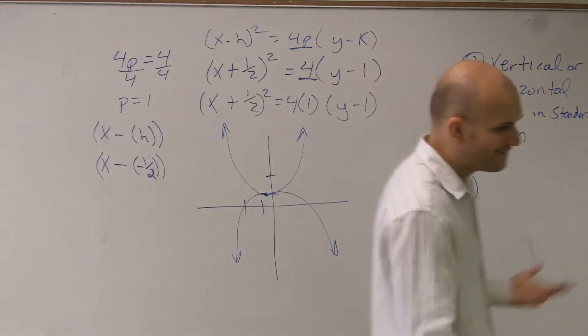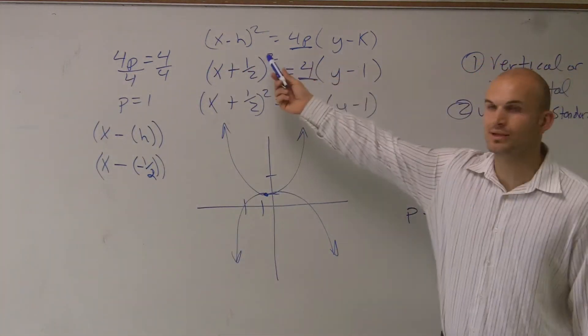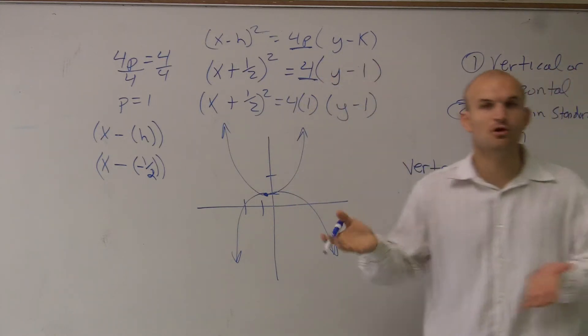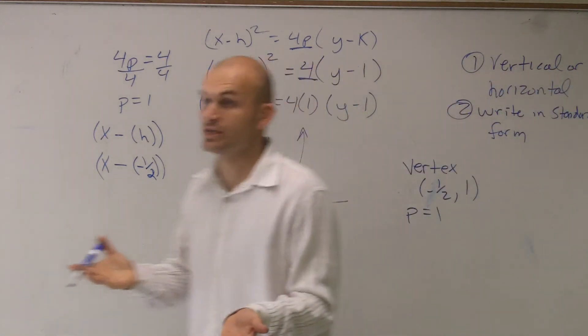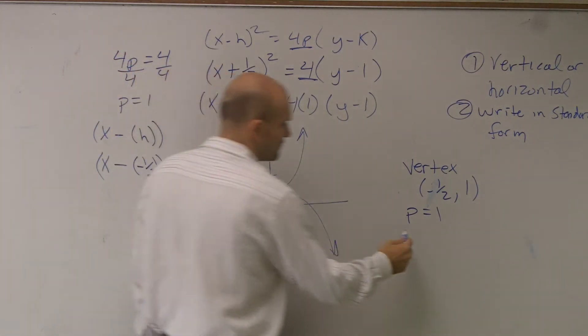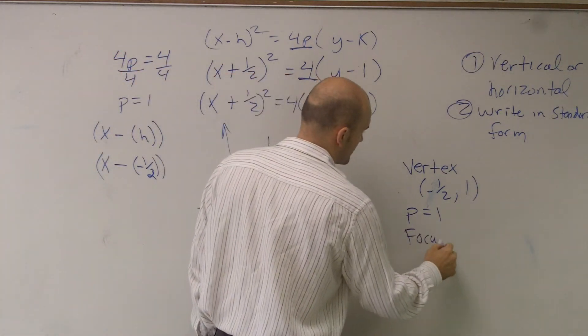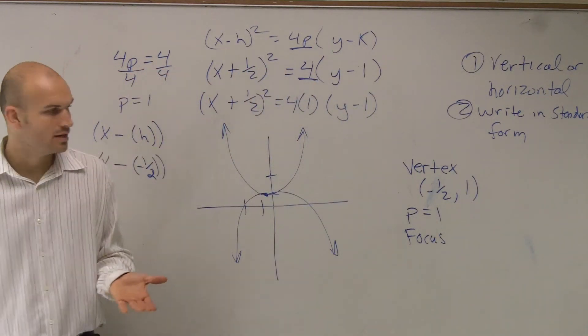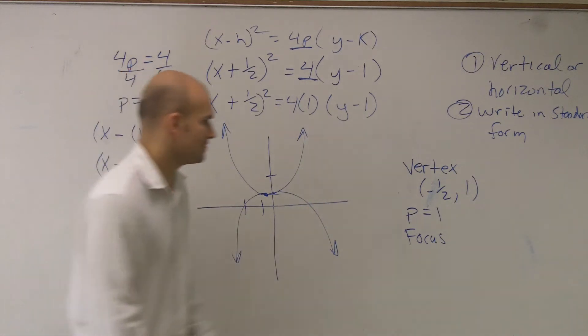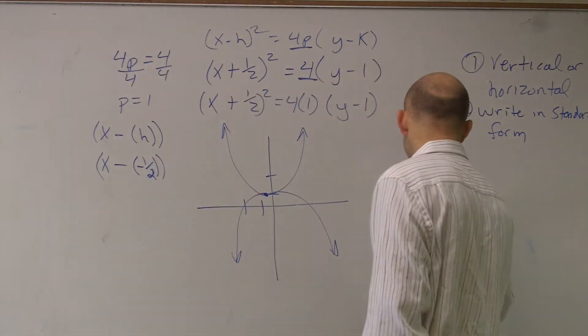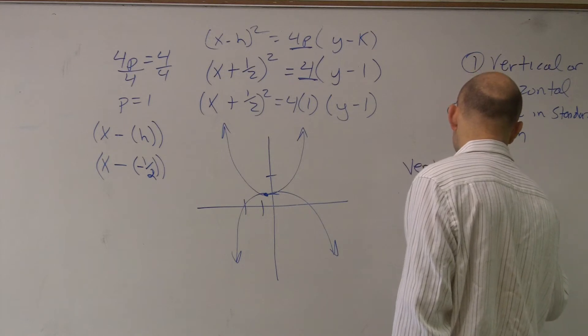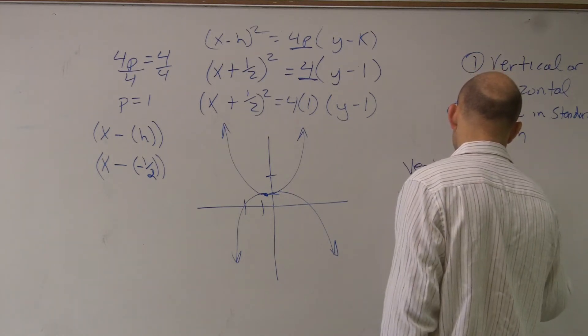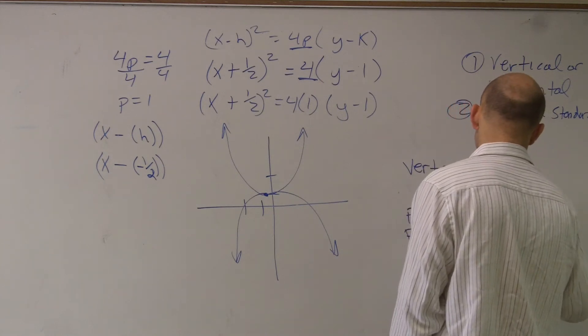Okay? Now, we could take a look at this and say, oh, well, you know, look at the formula, and you can see that, you know, your number in front of your x squared, you know, whatever, going back to the quadratic form, that will tell you whether it opens up or down. But we can also look at how to figure out what the focus is. Remember, the focus is you're going to be adding your p. So, if I look at this to your y, so my focus is going to be x, sorry, h, comma, k plus p.